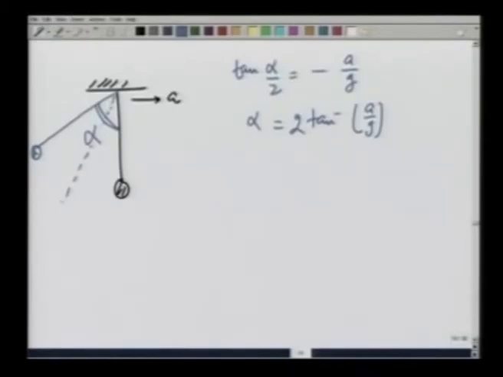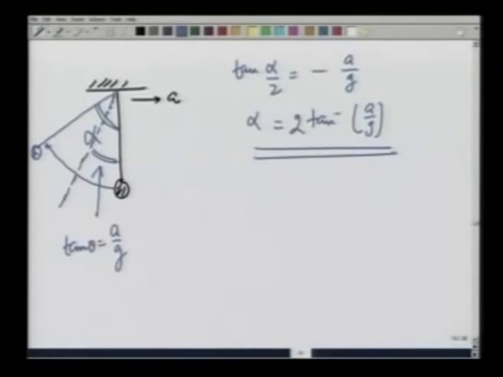This has a beautiful interpretation. Remember earlier, this was the angle which has tangent theta equals a over g, that angle where the new equilibrium point of the pendulum was. So, in a way, the pendulum has swung across the equilibrium point by as much angle as it was away from it on one side, and this is a solution that we have gotten by solving in an inertial frame. Let us see now how would the solution look in a non-inertial frame.